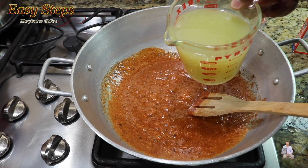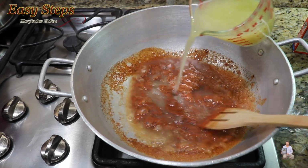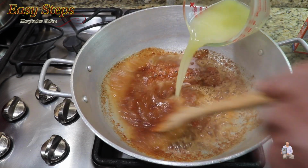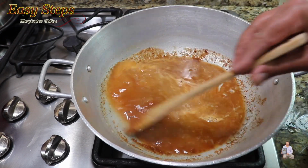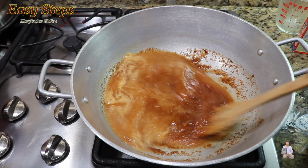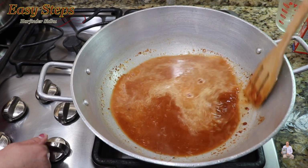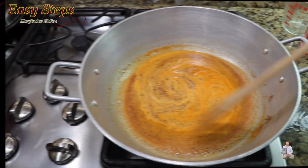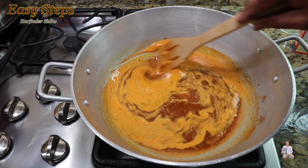Add lemon juice extracted from all the lemons and keep mixing. Bring the gas to high and we're going to bring it to boil. It started to boil, bring the gas to medium, cook for 5 minutes and keep it moving.